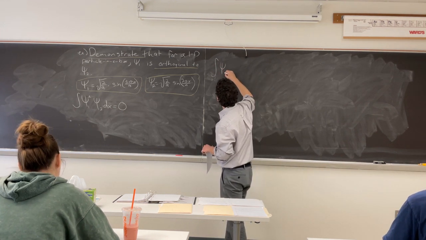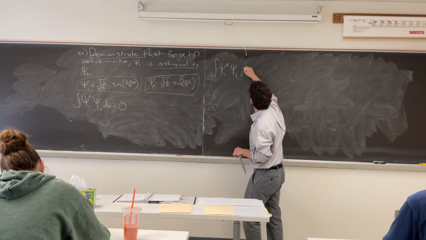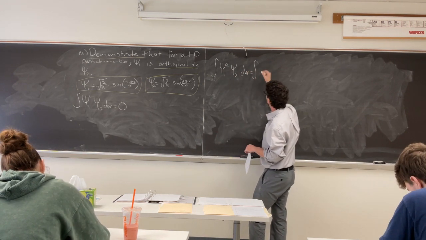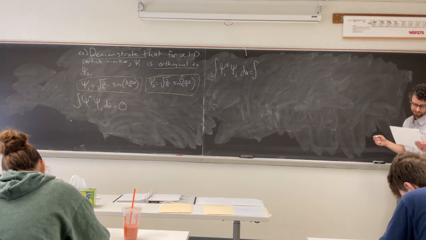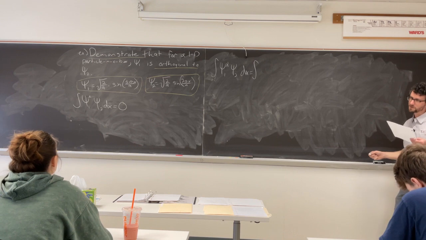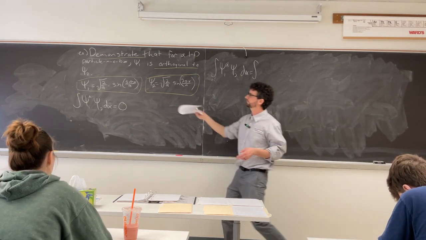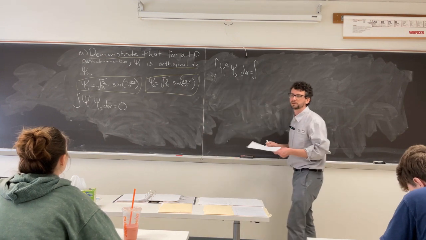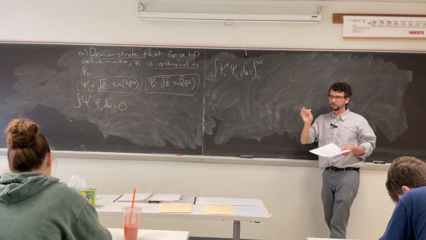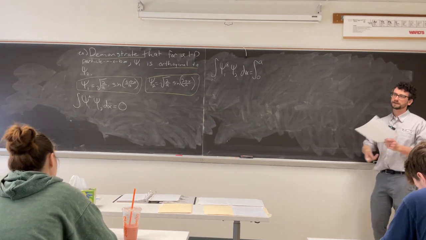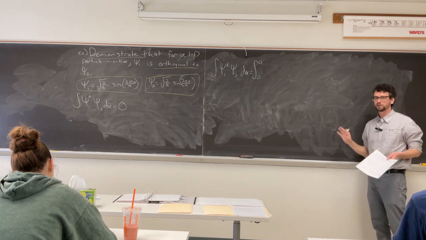Integral of psi 1 star, psi 2, dx. What's my range? I don't think I ever said that, did I? Based upon the last question, what range was this function across? From 0 to a. Again, we'll derive that later, and that's the length of the box. What does that even mean? Don't worry about it right now. Just focus on the math.